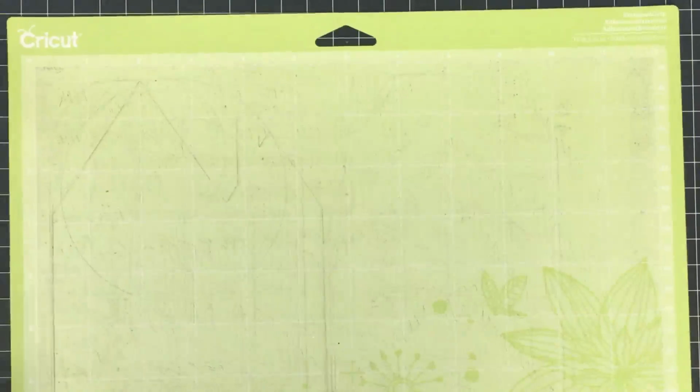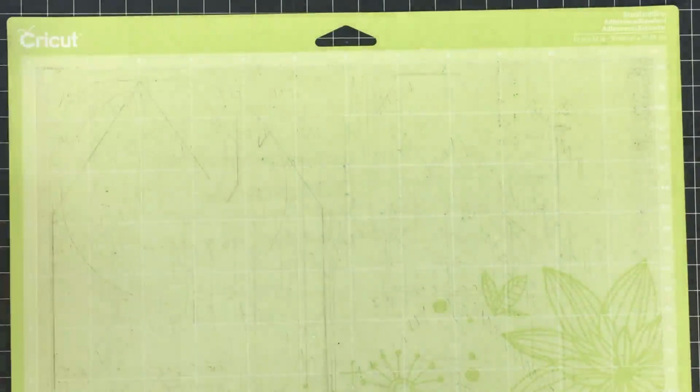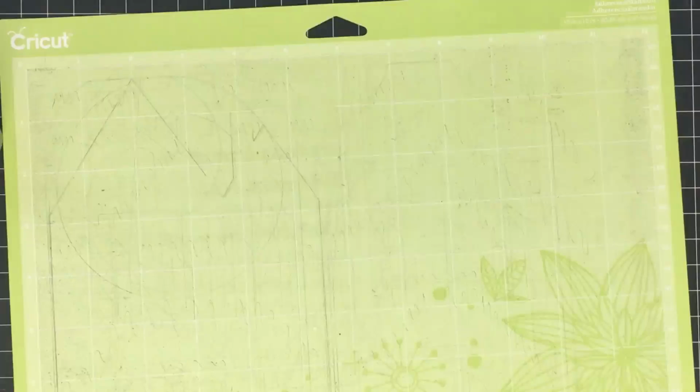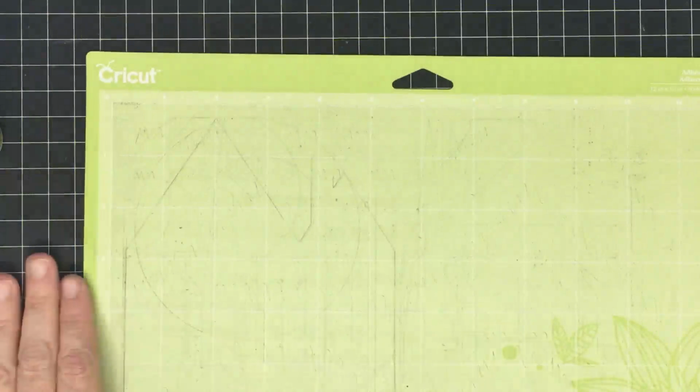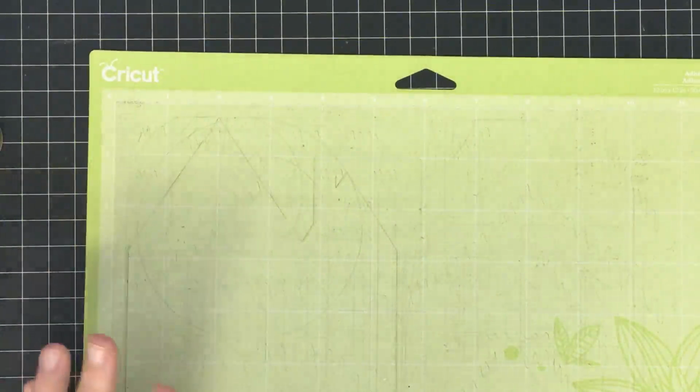I hope that answers your questions. This is one of my most asked questions, how to re-stick a mat. And I don't know why I've waited to do a video so long. I wanted to let you guys know about it. So this is kind of another bonus this week. Lots of bonus videos this week, but I hope that will help you.